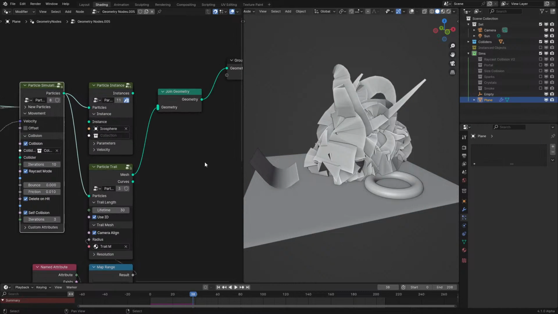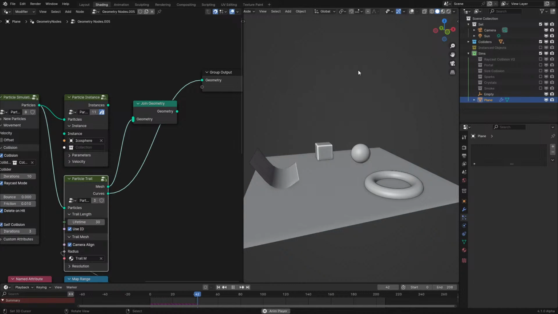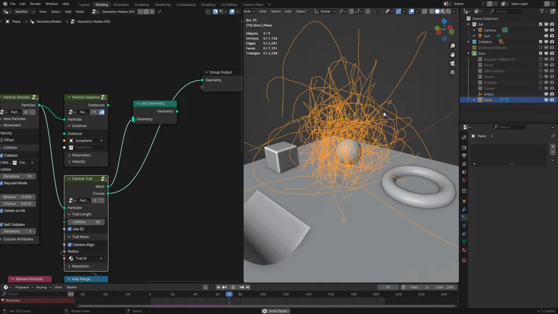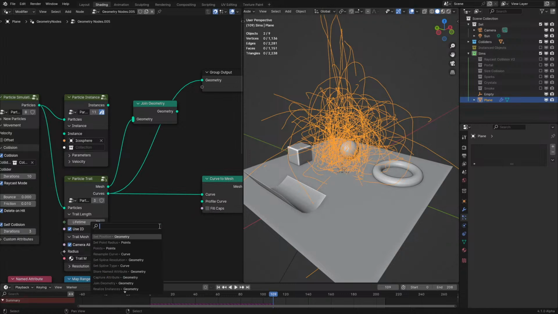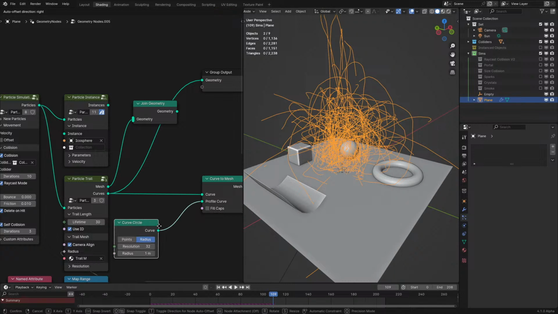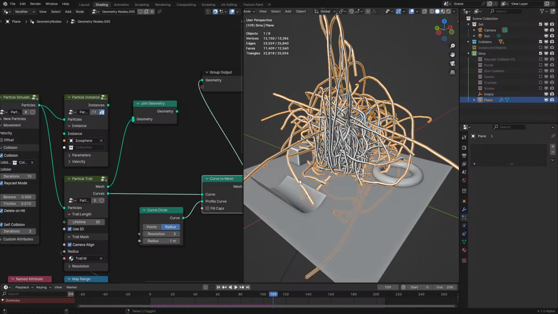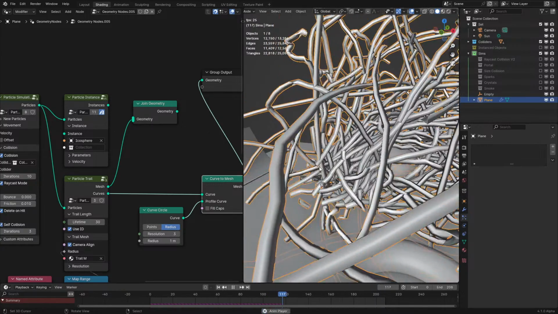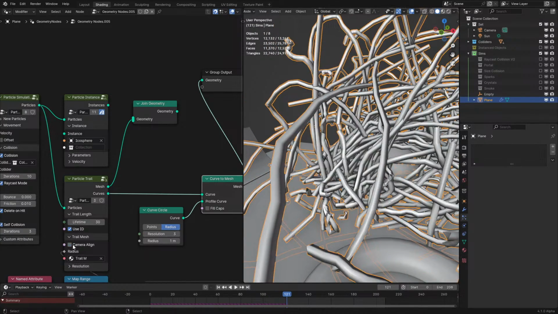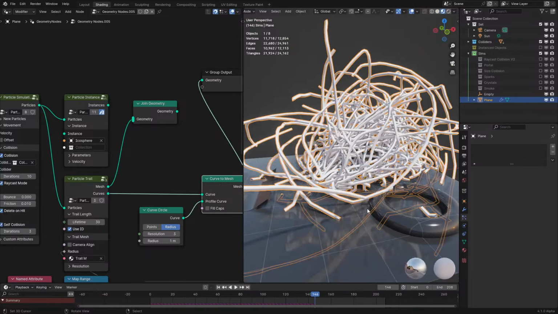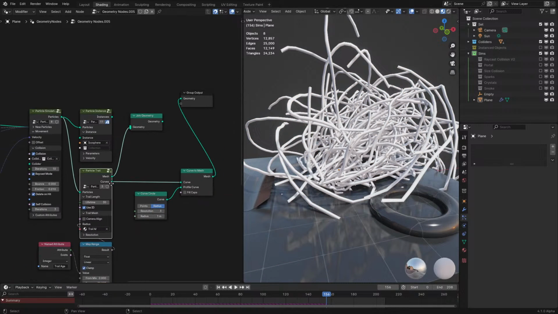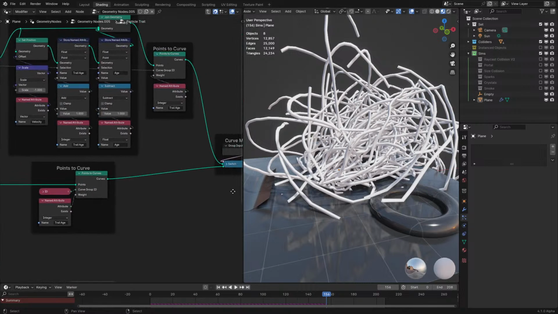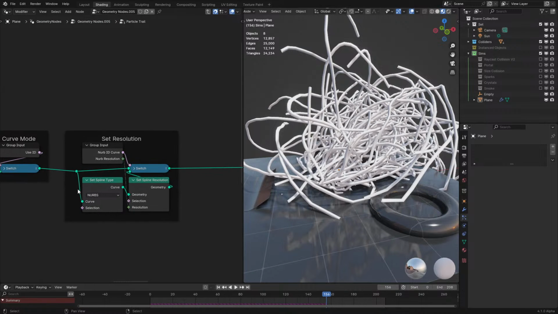Oh, and also, by the way, if you don't want to use the ribbon, you can just export the curves, and then you can do whatever you want. So if you want to use a curve to mesh node, you could just put in a circle, and it should work just fine. With the one caveat that these are all facing like the... Oh wait, if I turn off camera line, there you go. So now you can see that that's working just fine. Maybe I should... Oh, the rate... Wait. What's up with the radius?